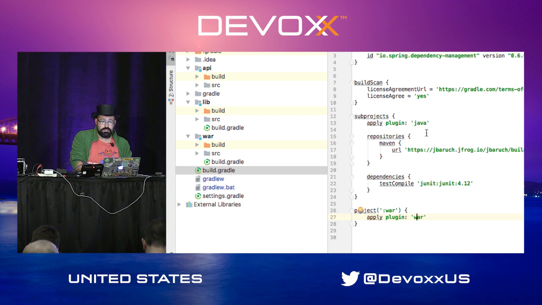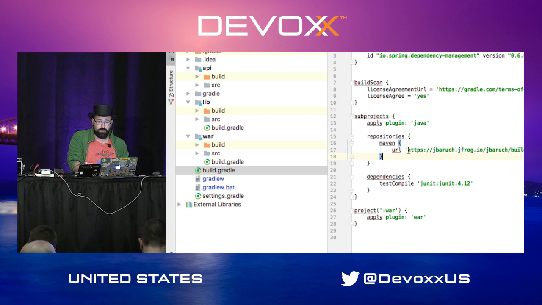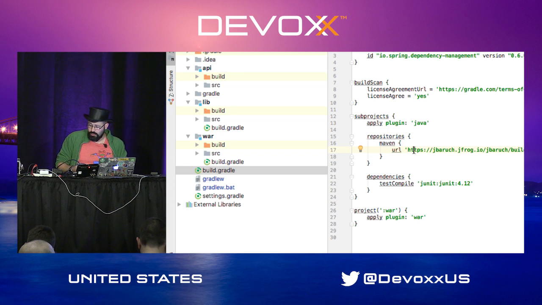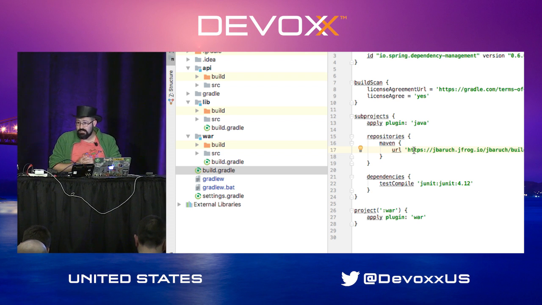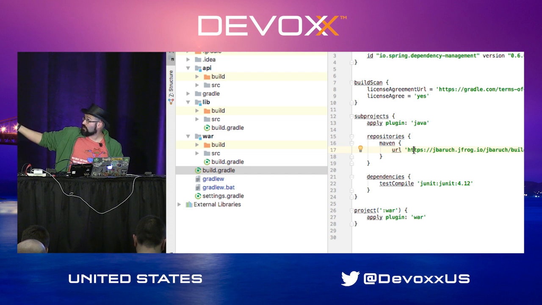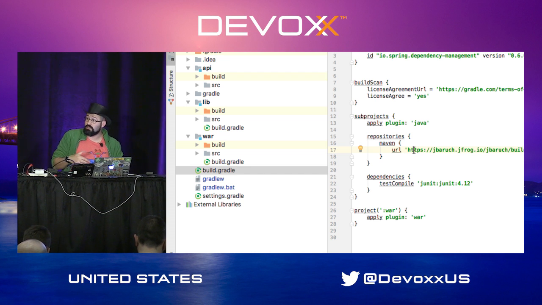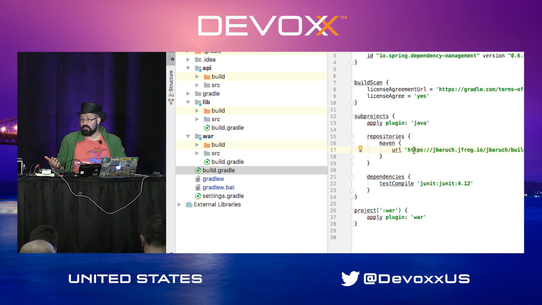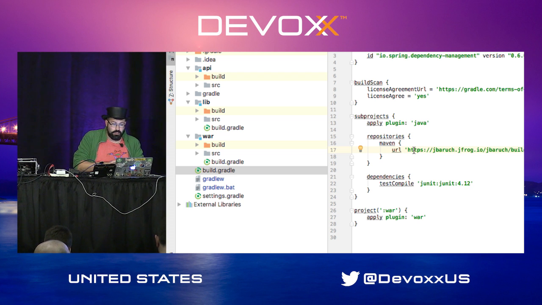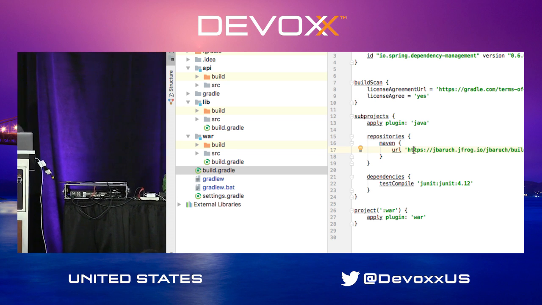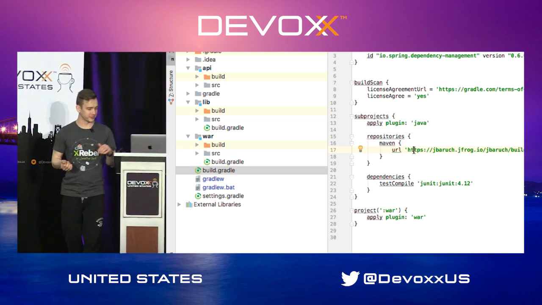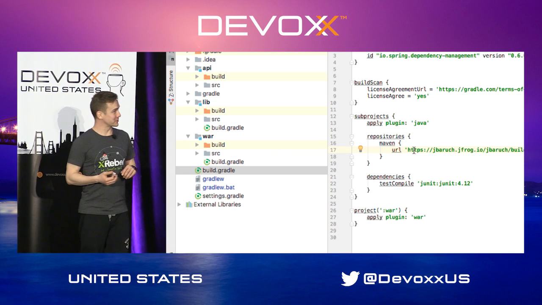What else is here? So we also define a repository for dependencies, and of course, Gradle knows how to work with Maven format of dependencies, but also with Ivy format of dependencies or any other custom format of dependencies. As long as you specify the schema where the files should be found, they will be found there. Okay? Excellent. So I've heard Gradle is a lot about flexibility. Let's see if that project actually builds.